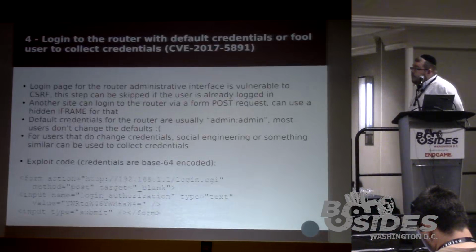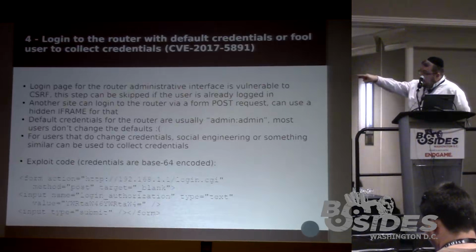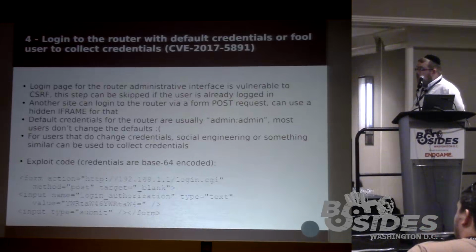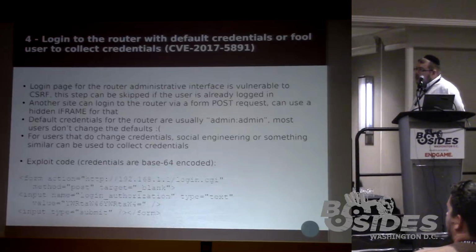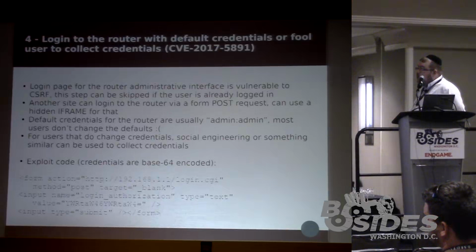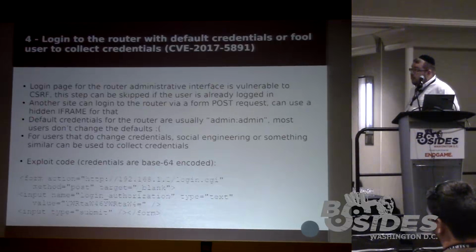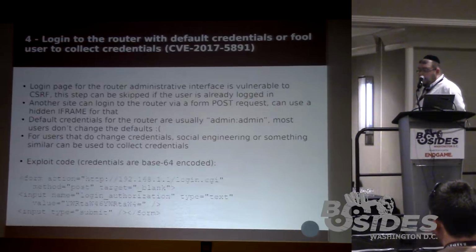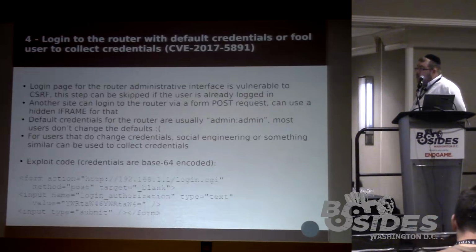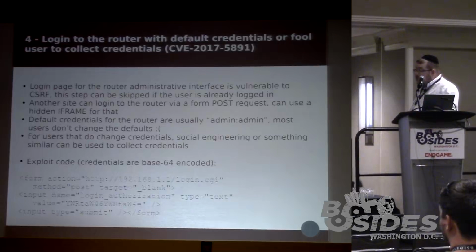Next step is the actual login. The default login for the router is admin. It needs to be base64 encoded. Very simple example, just a form. You find a form, you do a form.submit. Either you're in or you're not in, and the way you verify that is the next step. But essentially, this relies on the fact that the user will not change their credentials, which is true in most cases. However, I do want to point out in this step, if they did change their credentials, there's not much you can do. So there's multiple steps here that need to happen. But based on what I've seen out there and the surveys that were done, most users do not change their credentials. If they did change their credentials, then you have to go with your conventional phishing or something similar.